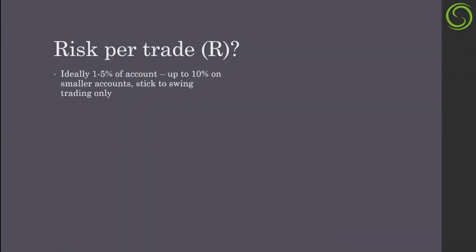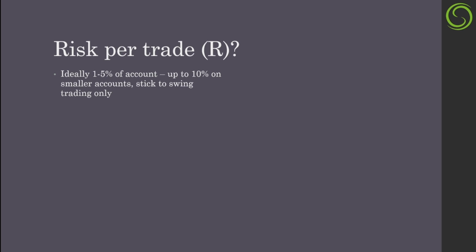Okay, so let's look at how to calculate our risk per trade, or R. R is just meant to easily standardize your risk unit. So if you hear R going forward, this is what it means. It also has psychological benefits as you don't think about trading money, but units of risk. So over a period of time, as you make money or lose money, you just want to think about it in terms of R, not dollars.